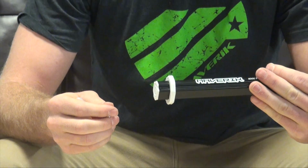You can get this on any new 2015 Maverik shaft at ComLax today.